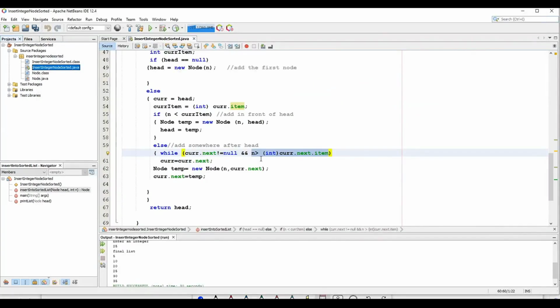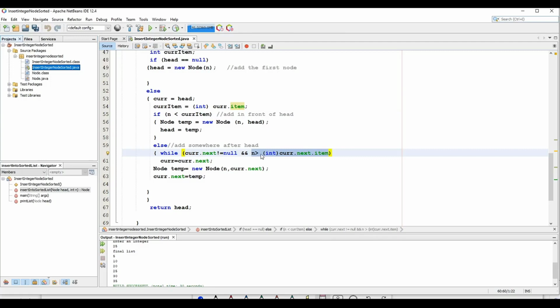I will stop because n is less than or equal to, let's just say less than, it's just faster to say less than current.next.item. If it's equal to, I'm going to have two equal things in my list. It doesn't much matter which one comes before the other because they're both the same.